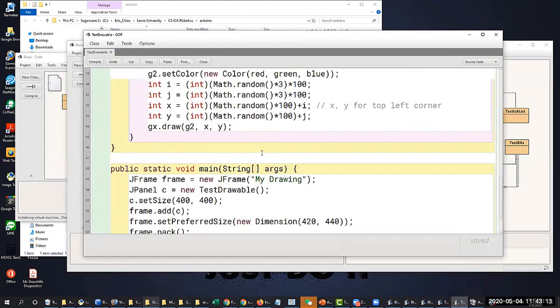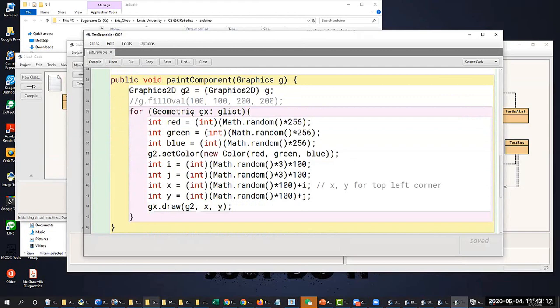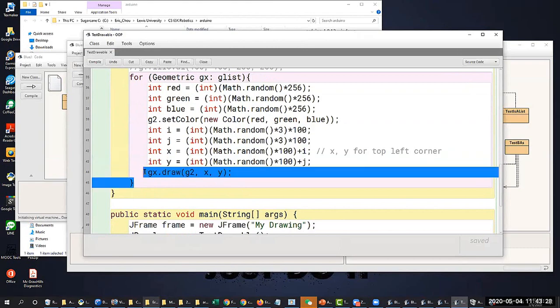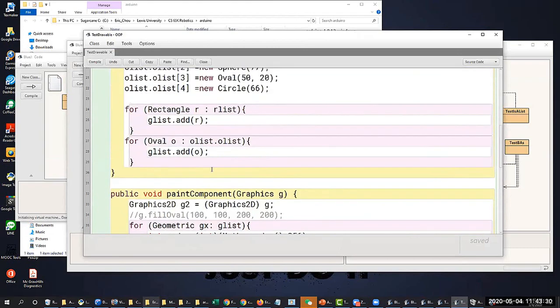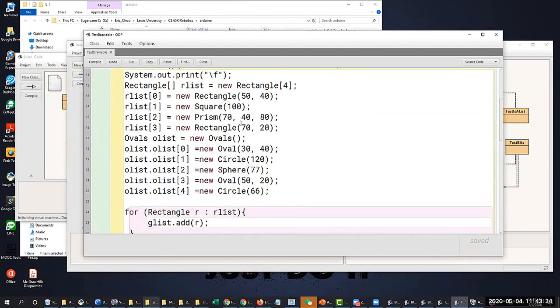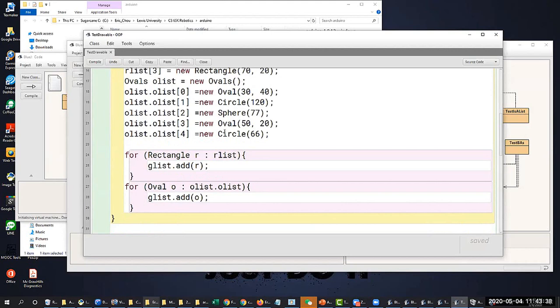And then you start to draw. When you draw, you get everything from glist, and then randomly pick a color, and randomly pick a location and draw that object. And the glist, when you do drawable, you create the same objects I have in test geometry object.